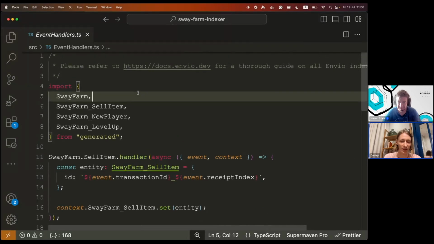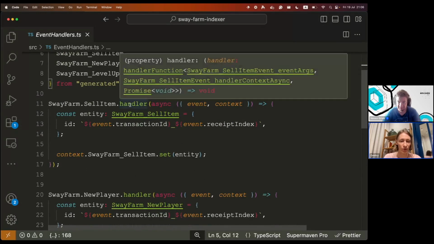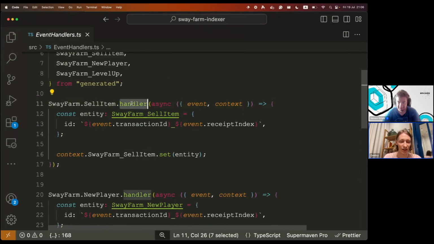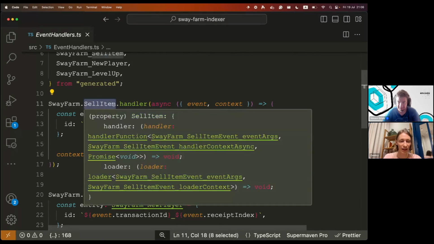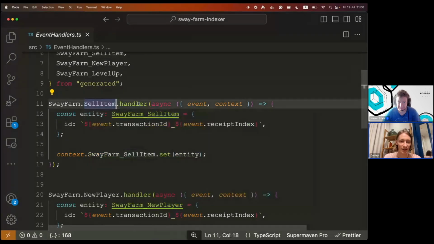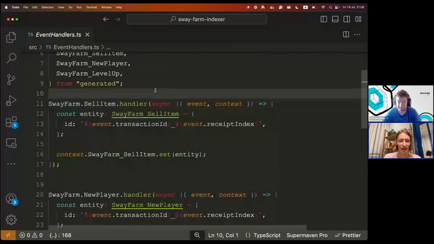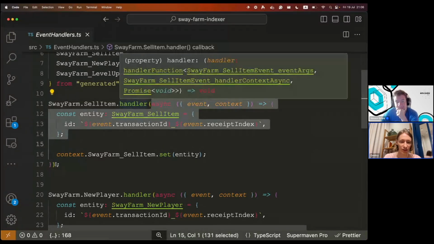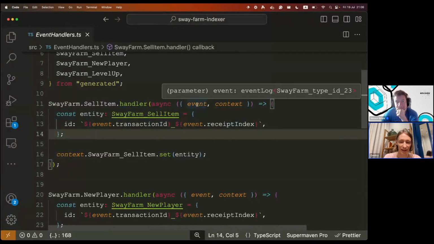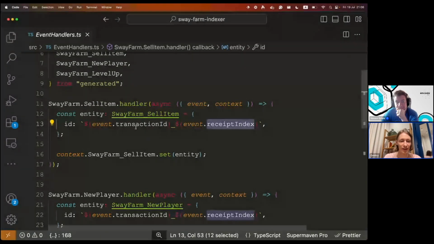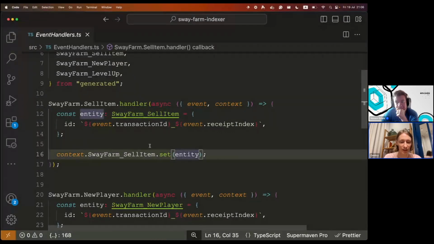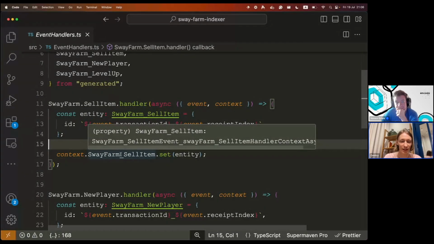What it does is allow you to subscribe to an event, and in this case, it's a log of the sell item struct on this Sway Farm contract. When a transaction with this log is processed, it will run this function, which will get some transaction ID and receipt index from the entity, create a dummy item, and store it in the database.